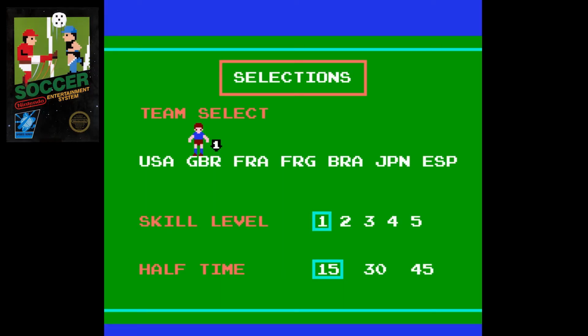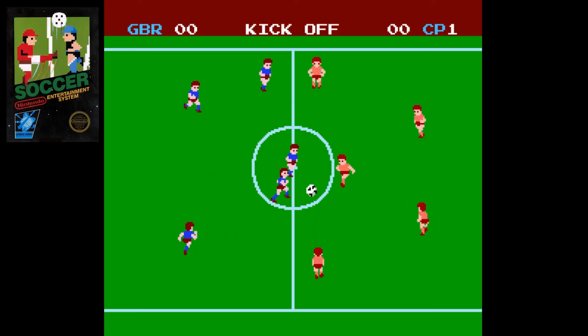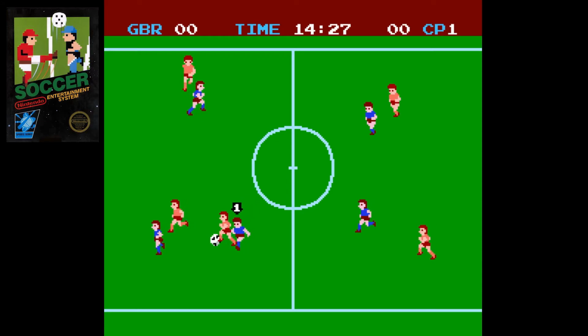Starting up the game gives you different countries to choose from along with difficulty and length of time. The first thing you should notice is how dated and plain the graphics look. There's like 10 colors max on the screen. Kicking the ball around feels like it's made of cement. Player controls are awkward and it's hard to know who you're controlling at first.